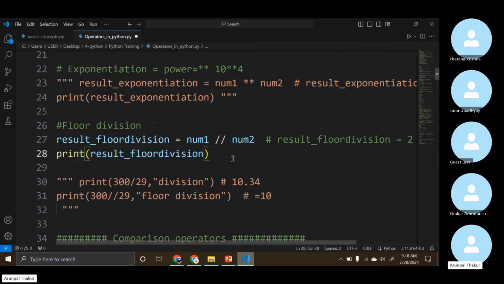If it is completely divided, let us suppose 10 divided by 5, 5 goes into 10 twice. Remainder is 0. What is the quotient? 2. If I say 10 mod 5, remainder will be 0. Understood?